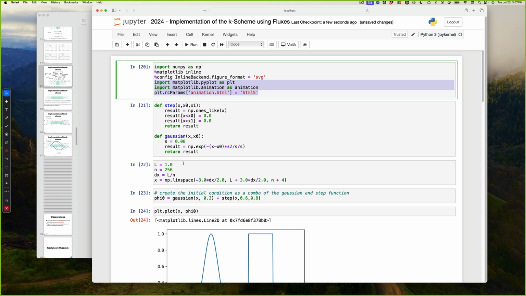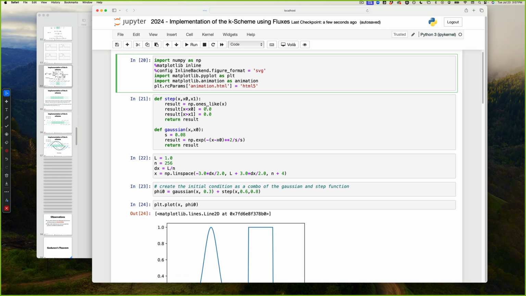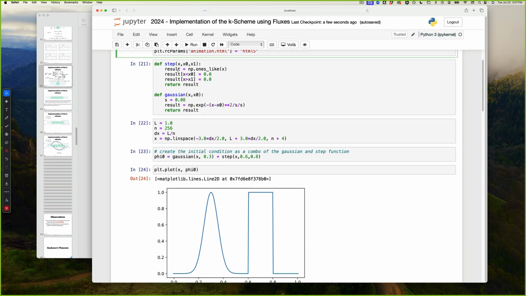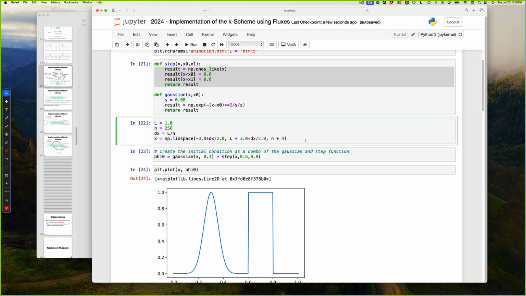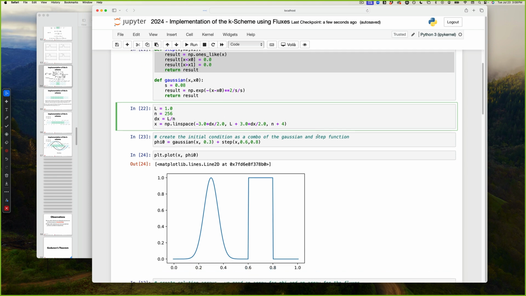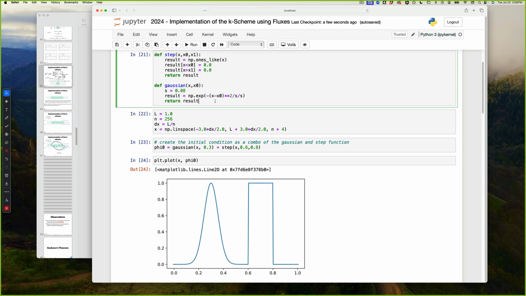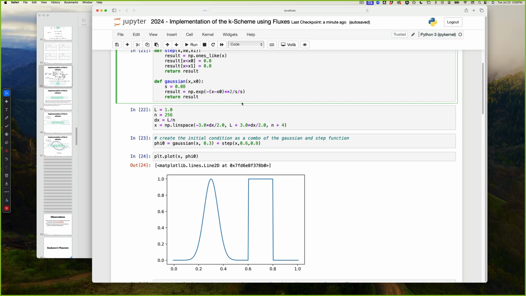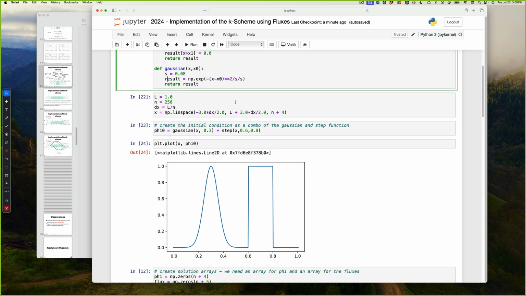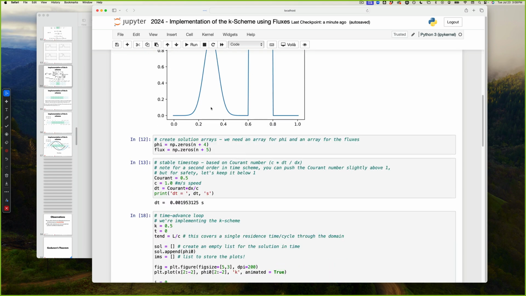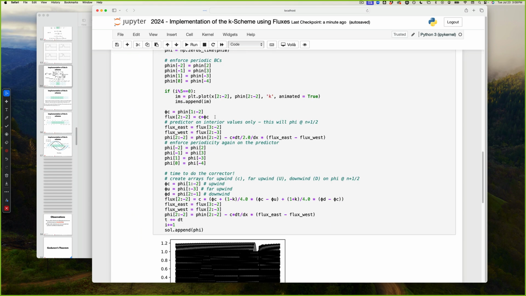Okay, are we good here? Yeah. Okay. Everybody else, you good with the boilerplate, Gaussian step function? Yep. Brandon, you got the Gaussian? No, I'm still getting an error. What is the error? Oh, it's not indented after defining the function, sorry. Okay. Perfect. Yeah, Python is weird about indentation. Okay. Did anyone get it to run?